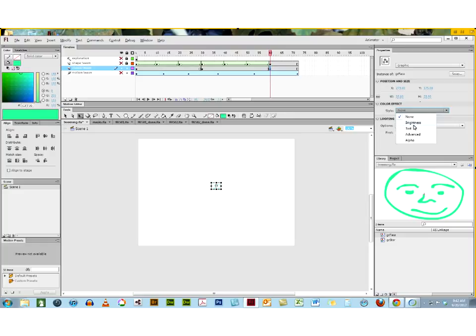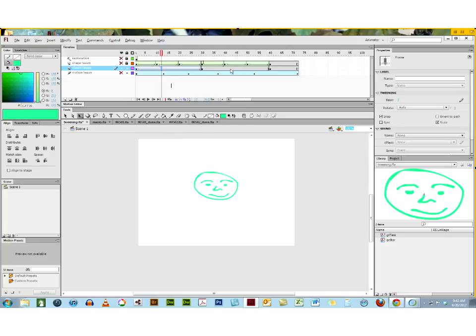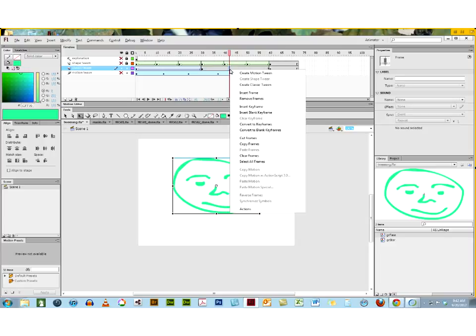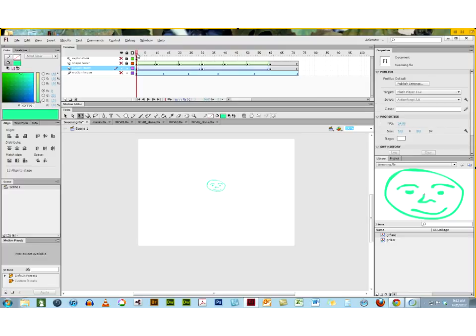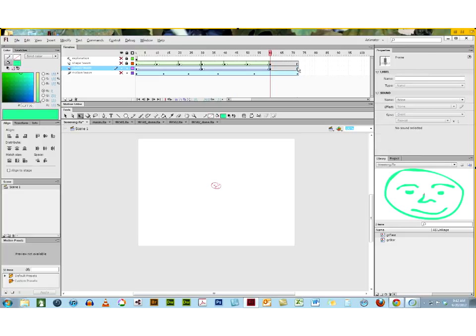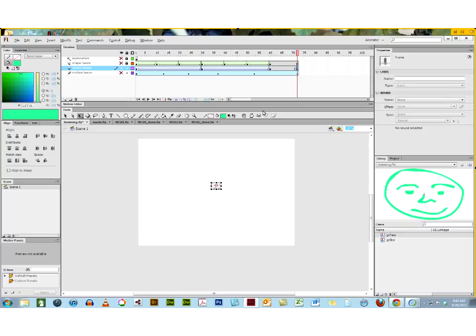And in the process of it becoming smaller, I'll have had its tint change to red. And all I have to do to make a classic tween here is right-click and say Create Classic Tween. And then I'll do it between these two keyframes, right-click, Create Classic Tween. So you see it starts green in the center, it gets bigger, and then as it gets smaller, it changes color to red.